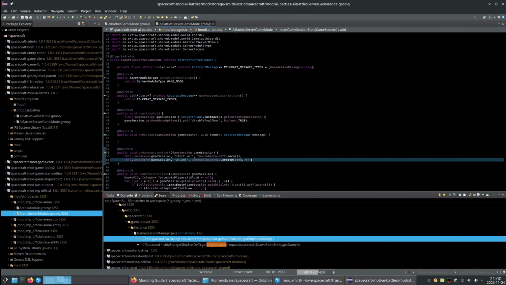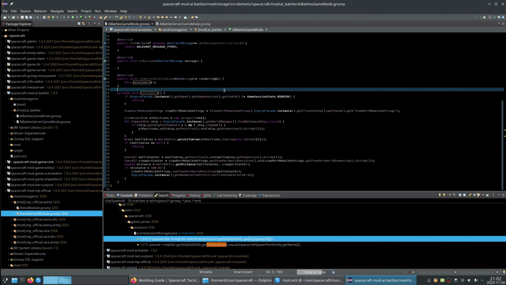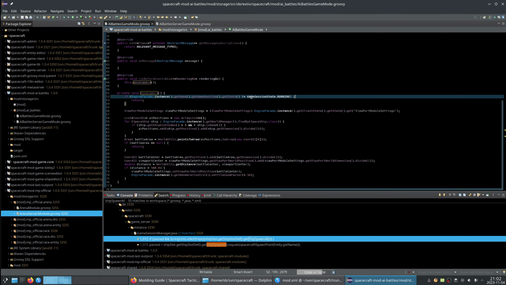We now switch to the client-side module, and on the client side, we can move the camera to the AI battlefield. For that, we use the run before events callback. That's basically just a callback that's executed for every frame. First of all, we check whether the game session already started or whether we are still in the lobby, because one thing to keep in mind is that these game mode modules are active as soon as the game mode is active.